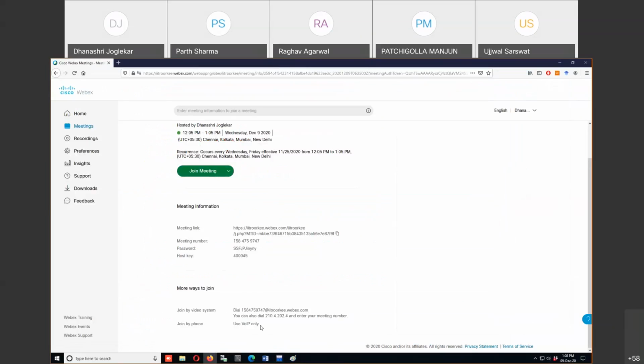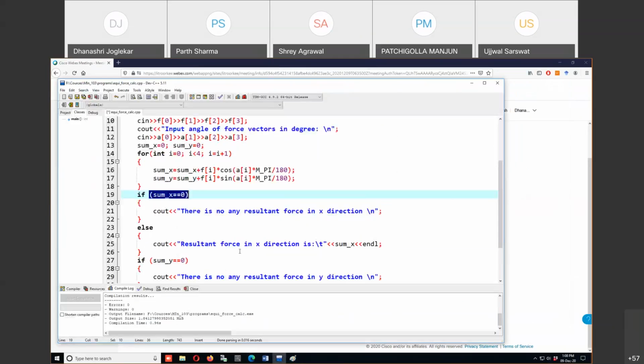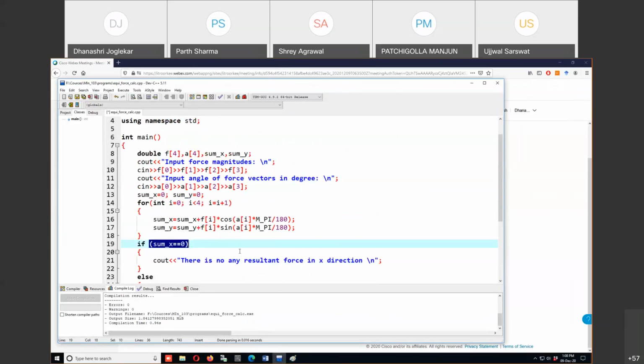Ma'am, in the line where you declared array as well as sum x, what is exactly the meaning of double? So the array f is an array of those variables which are of double type.